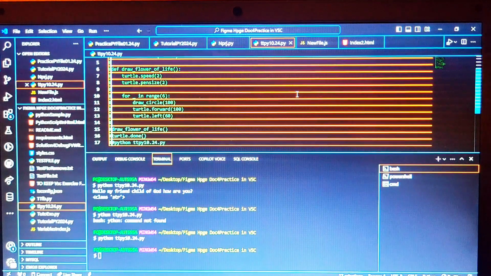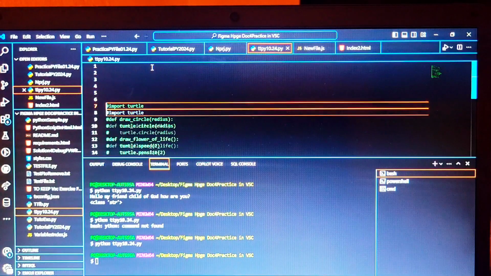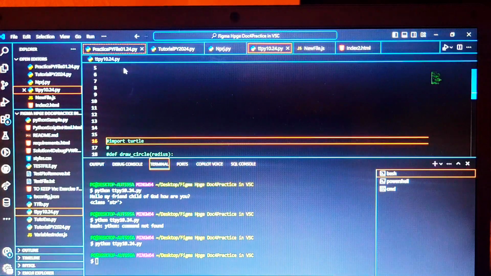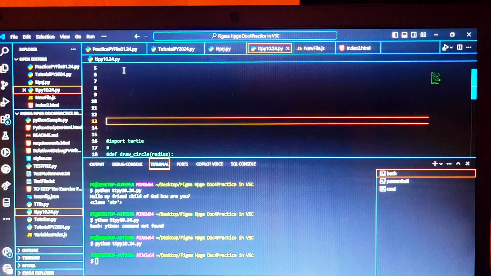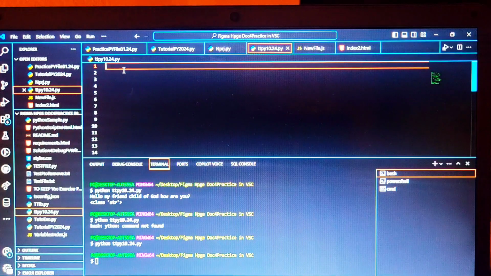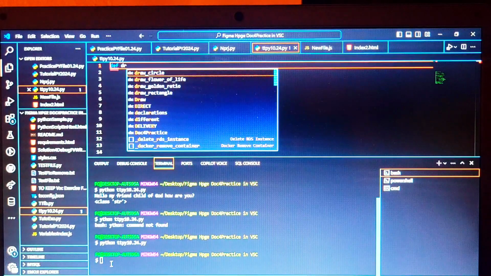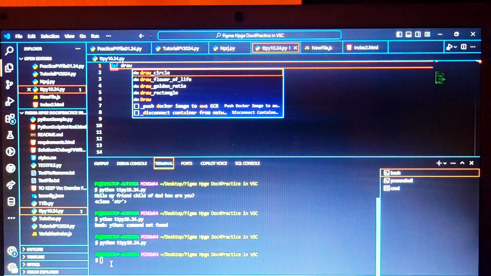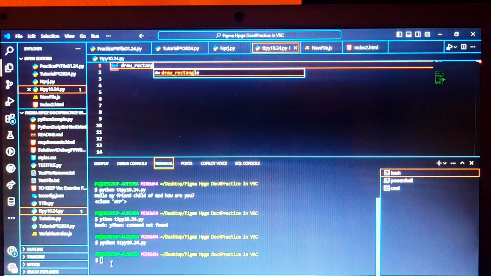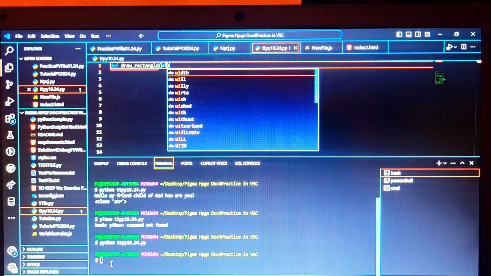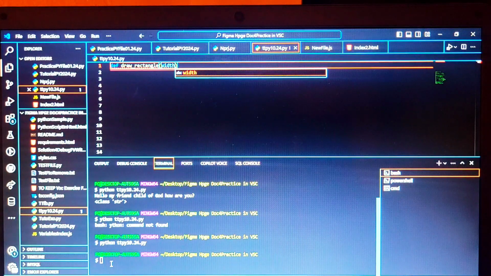Like this. Get it all down. Here we are back to line number 1. Okay, let's start. We're gonna def again, and we're gonna draw, and this time it's gonna be a rectangle, and we want the width, dash, and then we want the height, and we want the color.